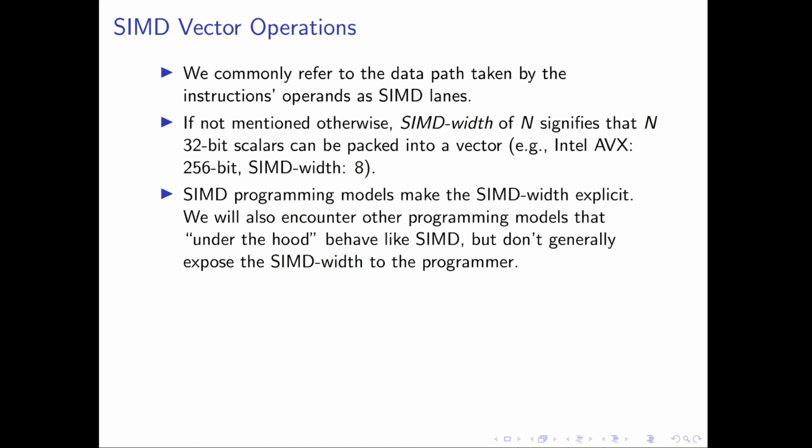Like the fact that SSE has a SIMD width of 4 is very explicit here, because we had to modify loop strides, and we have to take care that loop counters or vector lengths are divisible by the SIMD width, and if not, we had to introduce scalar loops to process the remainders. This is very explicit, and we will also later during the lecture encounter other programming models where SIMD and lockstep execution is important, but where the SIMD width isn't as explicitly exposed as in this case.